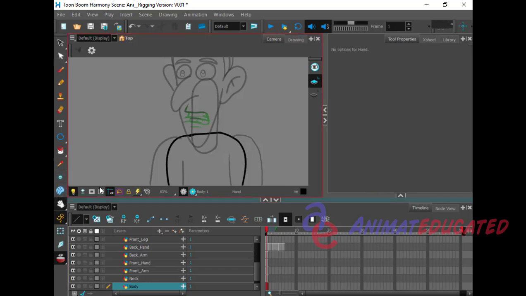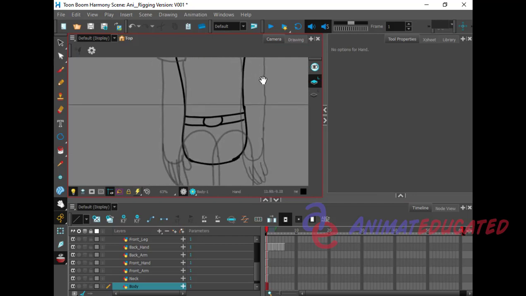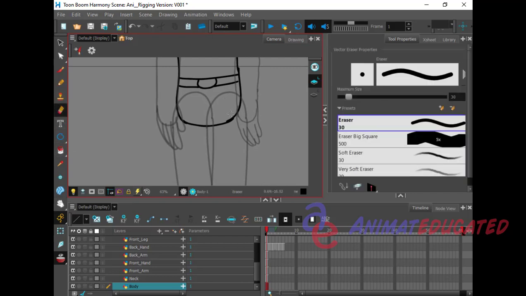What else we got here? So he's a pretty simple looking guy. He's got a shirt, he's got pants. This is kind of like the butt here. And this is something that later on you can add more to, like have just the top of his chest, maybe his groin area, that stuff that's right here.